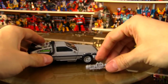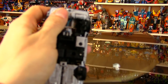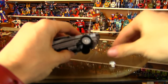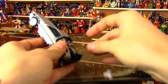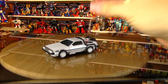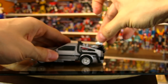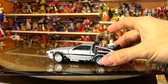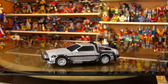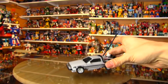Yeah, really fun. So let's send this guy back in time. Make sure that he's got all of his accessories here. Let's see. That's not gonna stay on there. I need to grab the sticky tack. And we'll just pop a little bit on there. Stick that on like so that it doesn't come loose in time travel. And stick the little lightning hook on there too, just so he's complete.